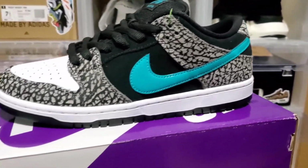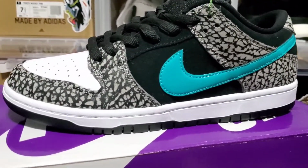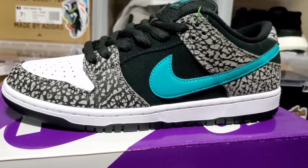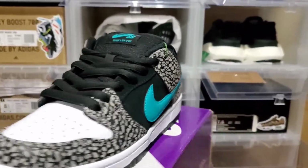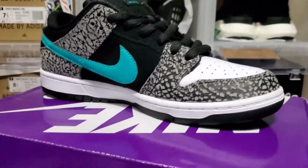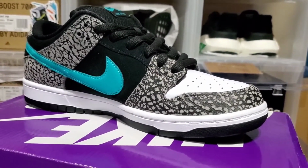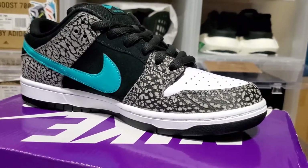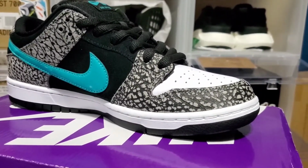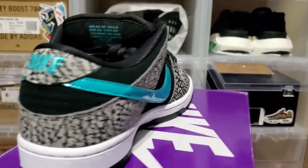And I feel like, it might just be me, but the colorway on this model is actually better than the Air Max. But that's just my opinion. You guys can tell me how you feel. But man, I saw these and I didn't hit on any raffles. I entered all the raffles. I was actually hoping to hit on Premier, because Premier's been clutch for me, I've been hitting on SBs from their raffles, but I didn't get lucky at retail for these. I had to pay resale, but I wanted these bad.